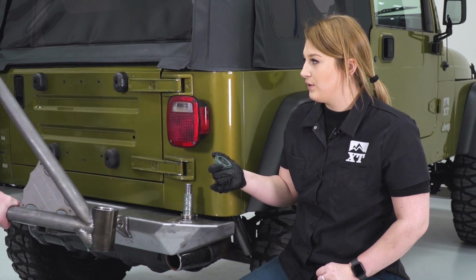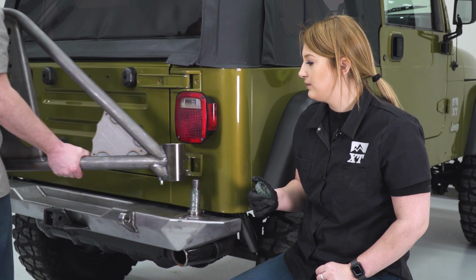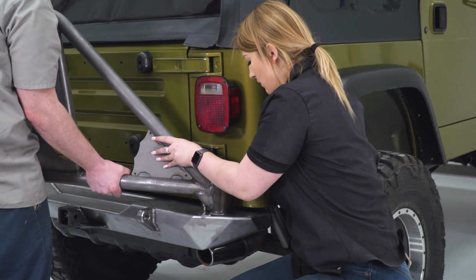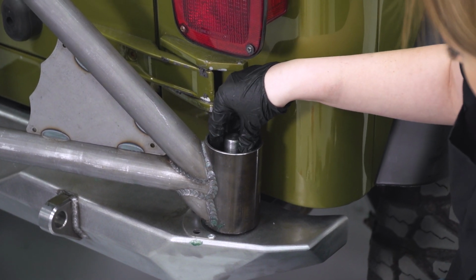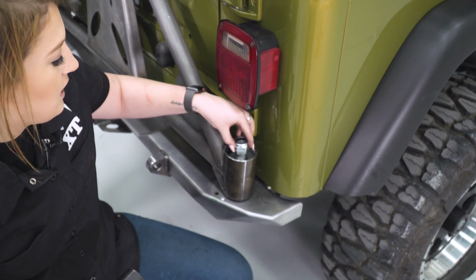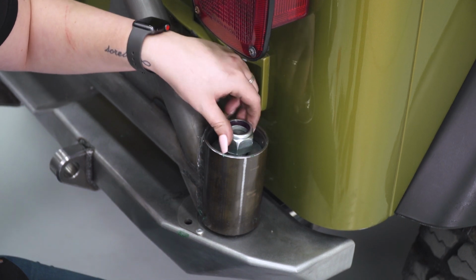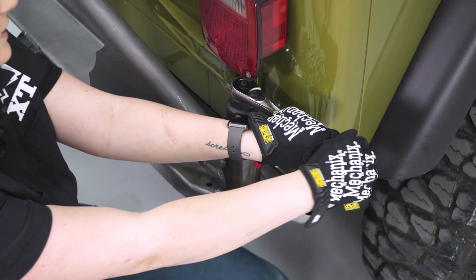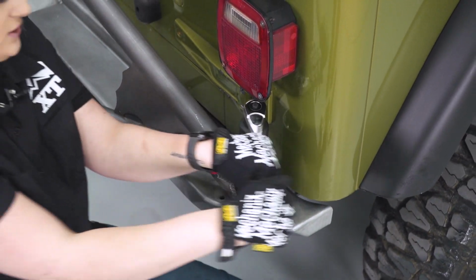So with the help of a friend, they are going to attach the tire carrier onto the spindle. Then you can drop in your second Timken bearing into the race. Now we can put our large flat washer on and take our lock nut and screw that on. So now that your lock nut is touching the washer, your friend can turn the tire carrier in and out to make sure that there's no binding.